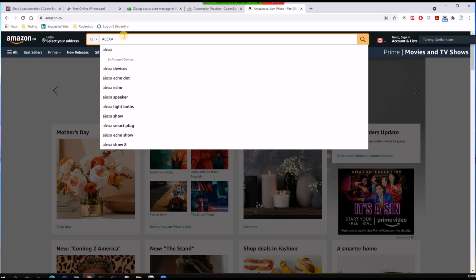Sometimes you need to arrow down. In your keyboard there is an arrow up and arrow down. So for example over here, if you type Alexa and there are lots of results up here, instead of using your mouse, you can use your keyboard, the down arrow key. If you press down arrow, you can see it's going one by one. Then, for example, you want to select Alexa smart plug, you can consider using the keyboard. This is an option.